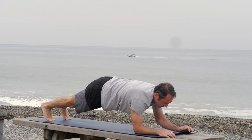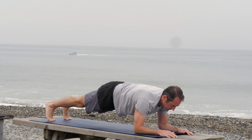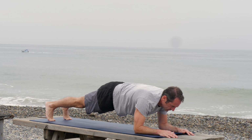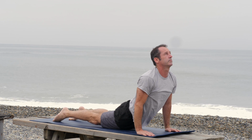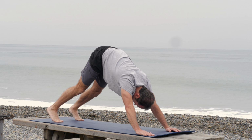And then right elbow down, left elbow down. You're back into dolphin plank. You're breathing. Continue to extend the crown of the head forward. We're almost done. Now come back to Chaturanga. Inhale, up dog or cobra if you prefer. And exhale, make your way back into downward dog.